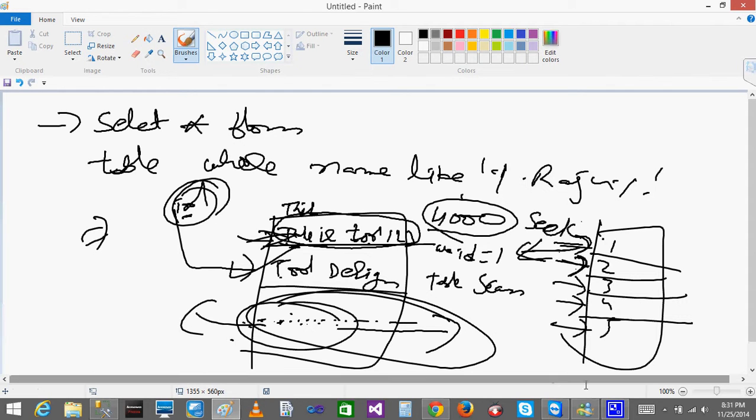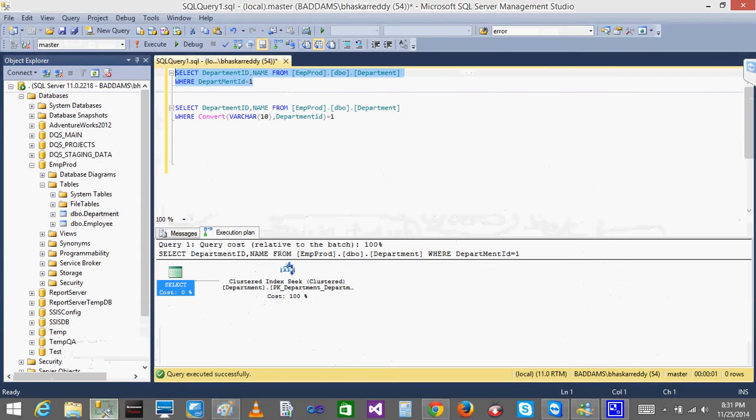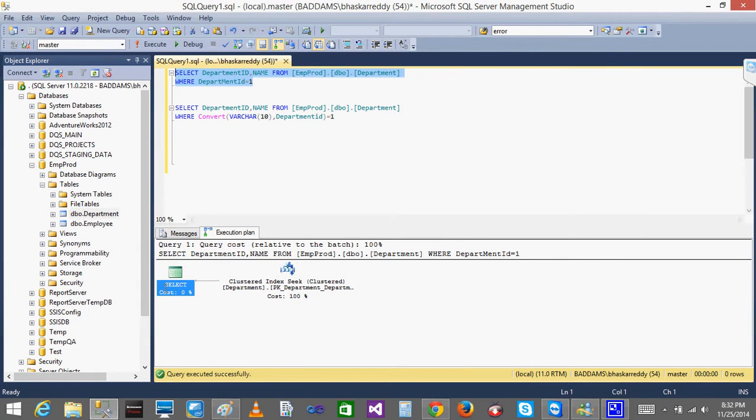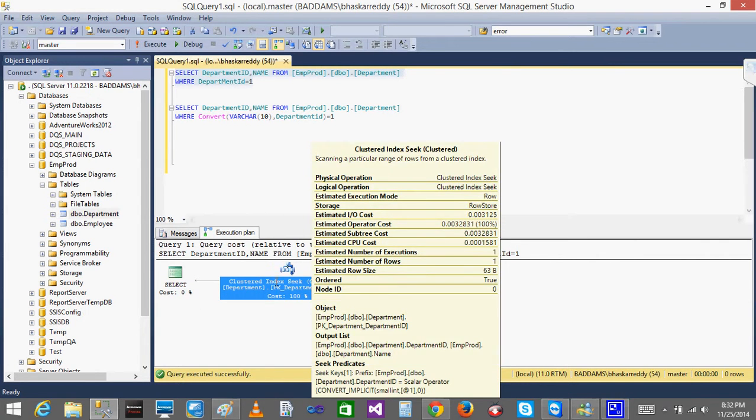Okay, so now see, when I took this, it is showing, okay, sorry, I have executed. This is the query plan, how it is going. It clearly shows the query plan here. See, select cost, and it is using the clustered index seek. It is also showing PK department, so it is also showing the index name here. When I click on this, it is also showing which index it is using.